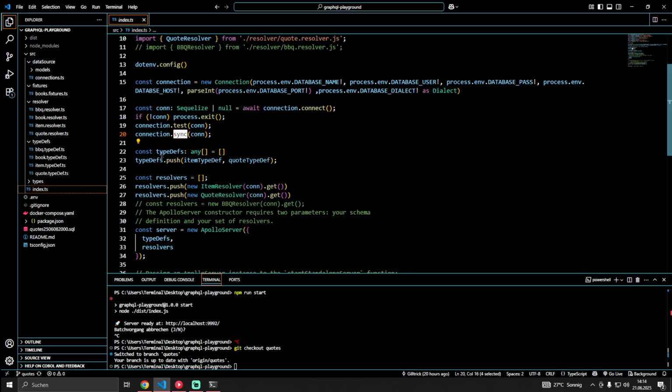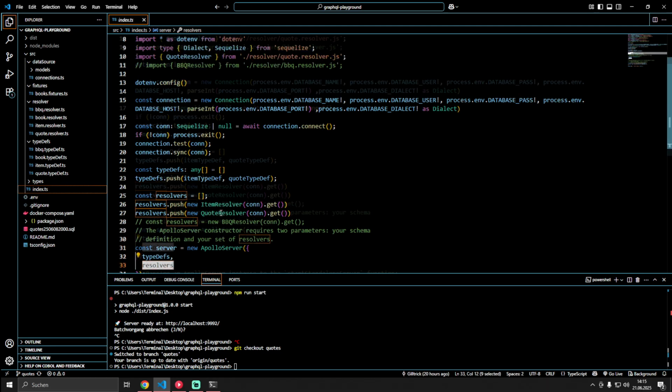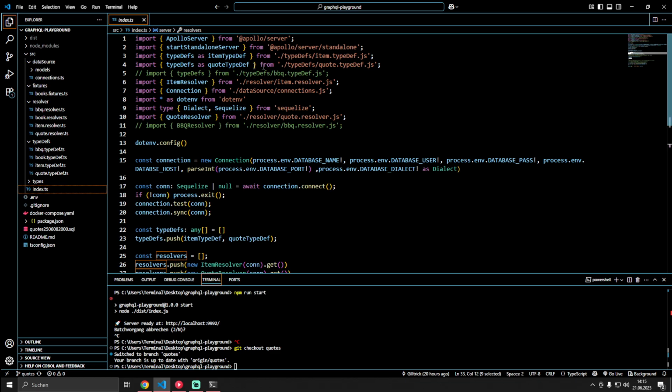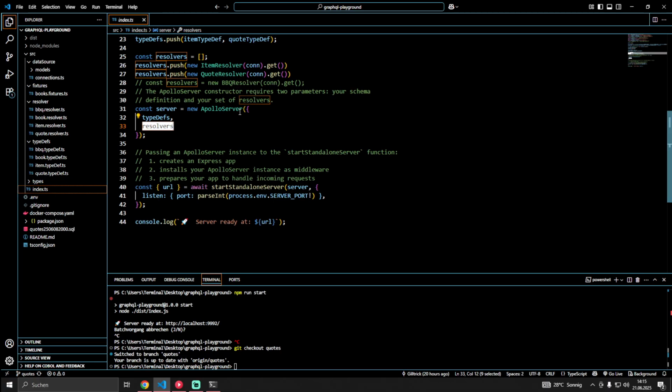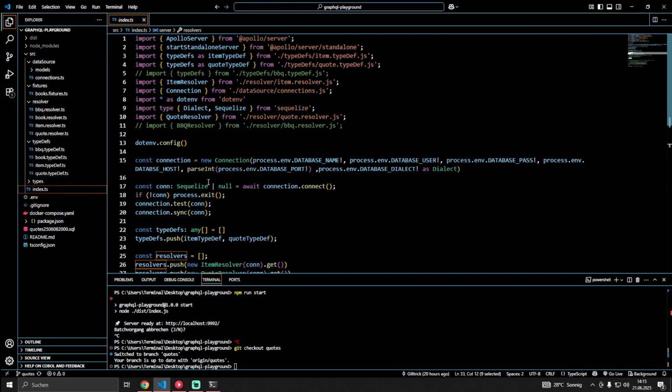Then type definitions. This time we just push those two into our array because those are arrays and you can combine stuff. Those are a little bit more complicated now because we have a little bit more options what we can do with the data, because in the end we are working with a database, so now we can easily write and update data. Everything else seems to be quite the same. So simple Express server in the background.